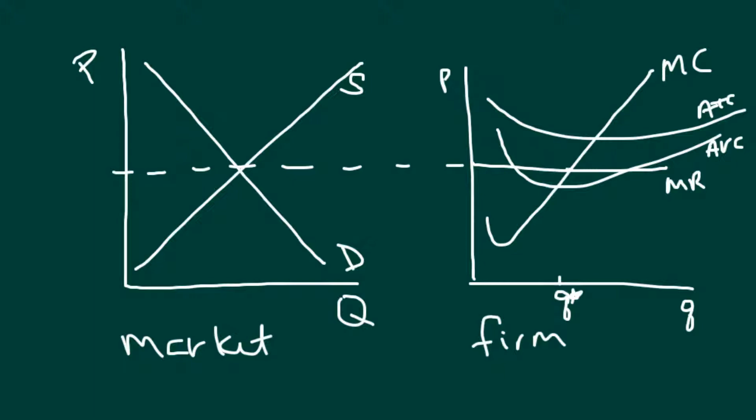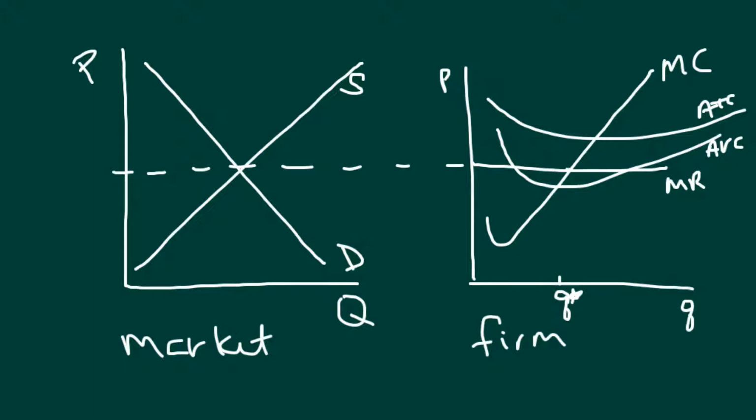Okay. So what does that mean now? Let's look at the new stuff for this video. What does that mean for this industry? Well, in the short run, the shutdown point is all about shrinking your loss. But in the long run, you can get out of the industry. And so we can take this information over here and say, okay, in the long run, there is no split between total and variable cost. All there is is total cost. So in the long run, they're not going to sit here and make this loss.